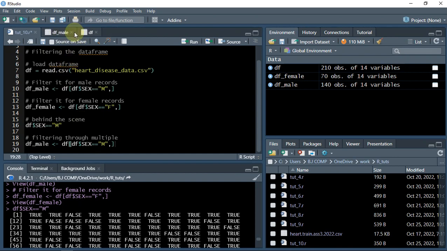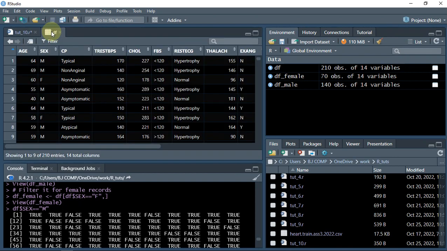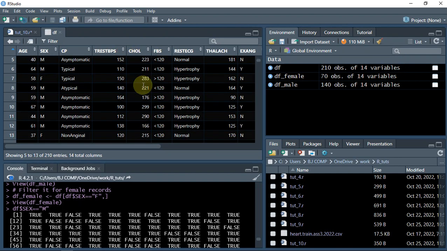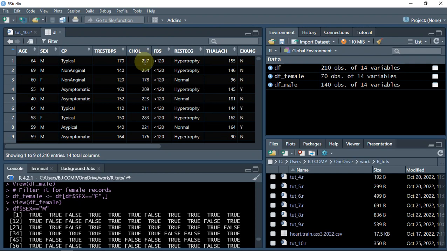Let's make a new condition, and the second condition is that I want this column to be less than 250. Just see that, we don't want these values like 289, just for practice purposes.